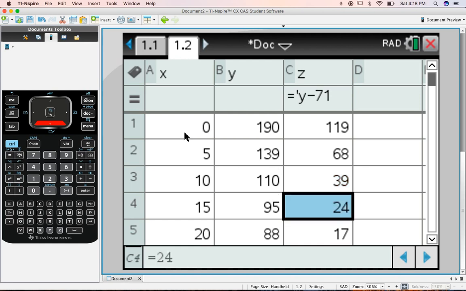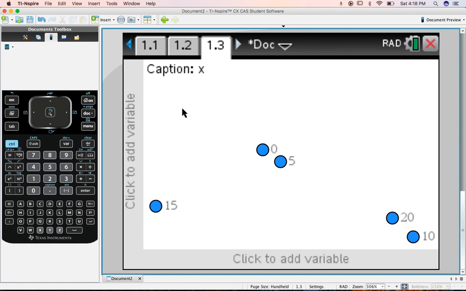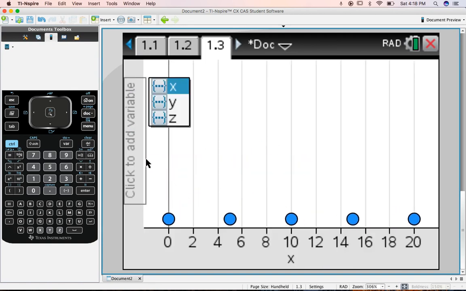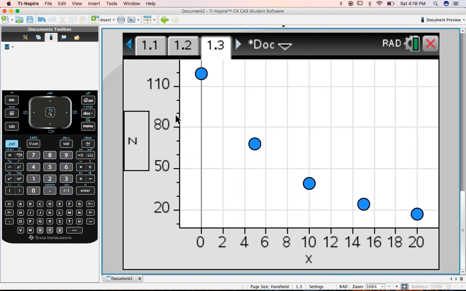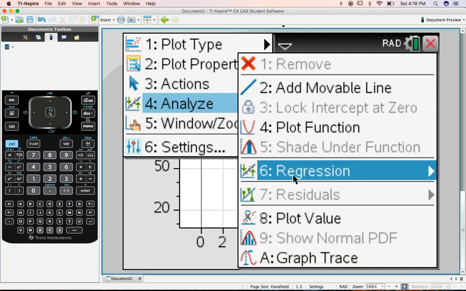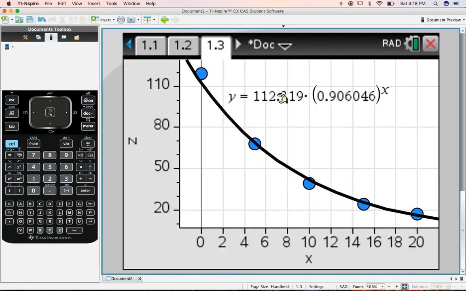That's what I'm telling the calculator to calculate. Okay, so let's go ahead and go to, and you could use either one. I like the picture. So I'm going to go ahead and go to the data and statistics. It's a good visual for you to remember. You're using the Z values. Okay, and these Z values, you can say menu, analyze, regression. It is exponential. And we have to remember to add the room temperature here on the end, okay?